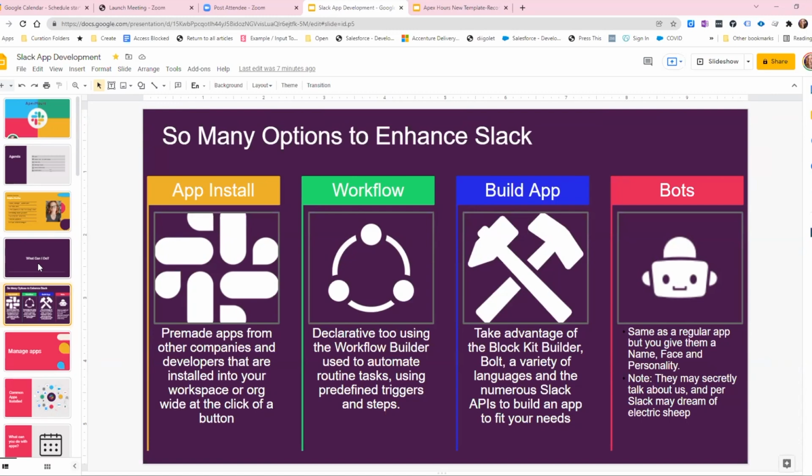You can connect your Lucidchart, your Google Drive, same thing with Microsoft products. Just makes it so much easier to share documents, to collaborate, and all pre-made, easy to use. You can create workflows. Workflows are where you can build out, very similar to in Salesforce, a declarative way for you to create automation with Slack and another application, with Slack and a custom integration.